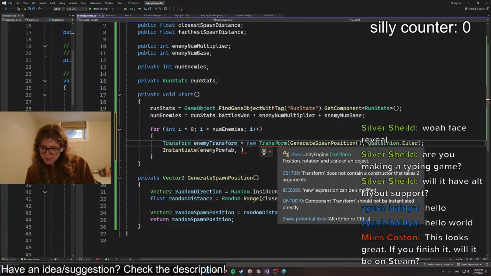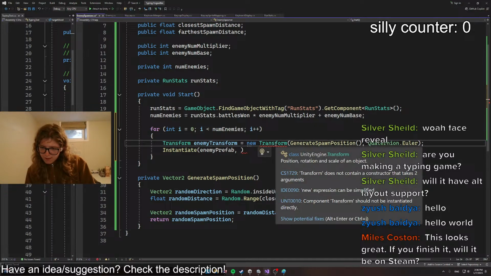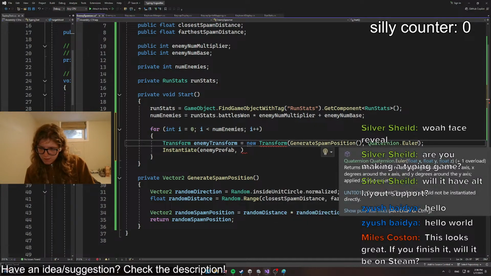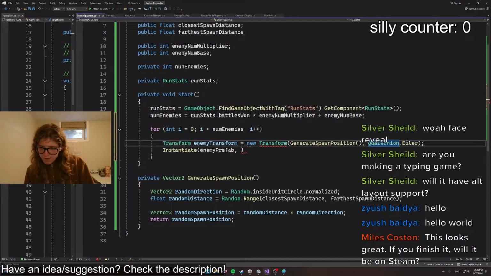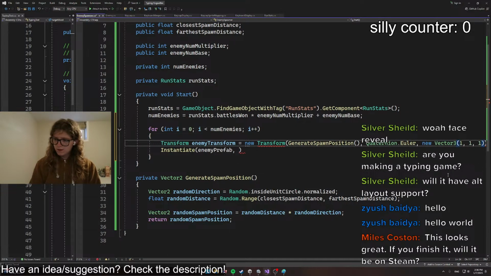Position, rotation, and scale. Okay. Does this count as a rotation? This is always just going to be 1.